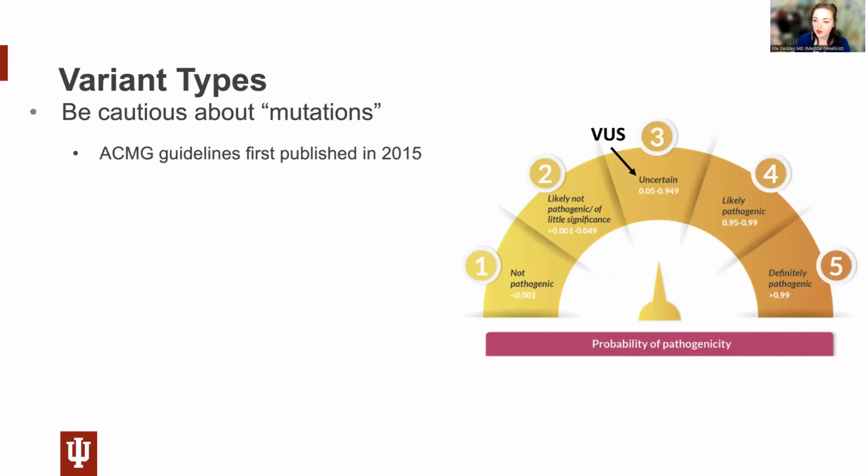And so you want to be really cautious about calling variants mutations or people describing variants to you as mutations, because that is a word that we've used for a long time, but don't like to use anymore because it can be really confusing in a setting where all of us have variants, and this testing is now sensitive enough to detect those. And the word mutation was supposed to be banished from medicine, which hasn't worked yet, in 2015.